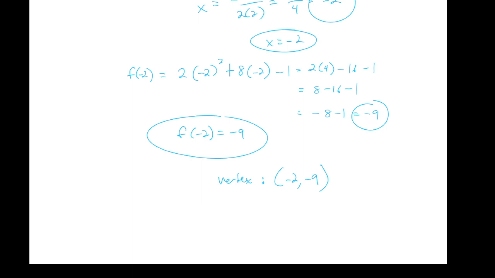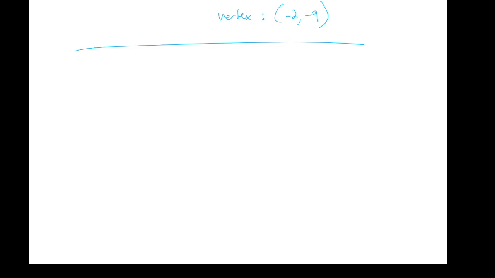Let's try doing another one of these. Kind of an older one that we had done before. Let's take the same directions where we're going to find the axis of symmetry and vertex of the following, where we have f of x equal to x squared plus 6x plus 5.